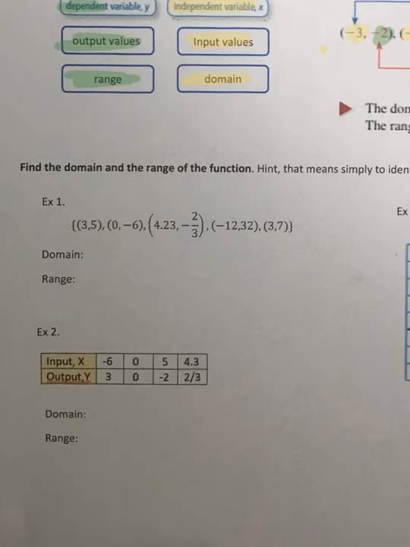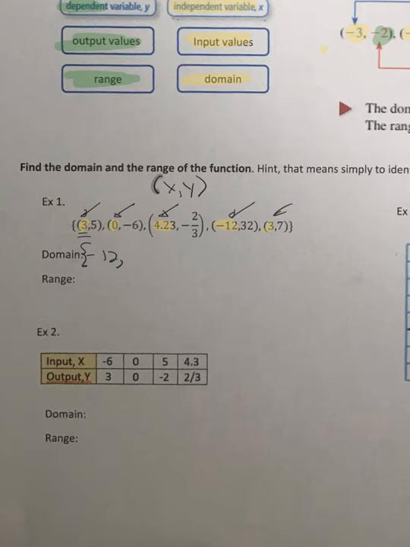So the domain is just to identify the x values, and we like you to put the x values from smallest to largest. Notice that negative 12 is going to be the smallest number, and we like to use a little set notation and then a comma. So I'm looking at these numbers, let me highlight them. These are the x values, right? The first number in an ordered pair is the x value. In an ordered pair, the x values are first and the y values second, it's alphabetical. So we just have to put them in order.